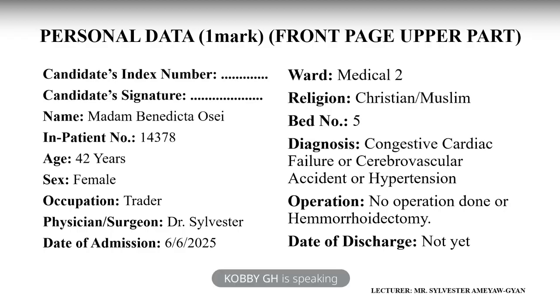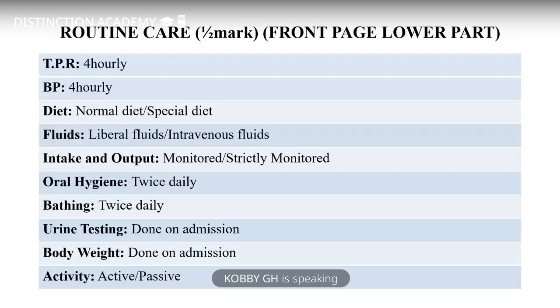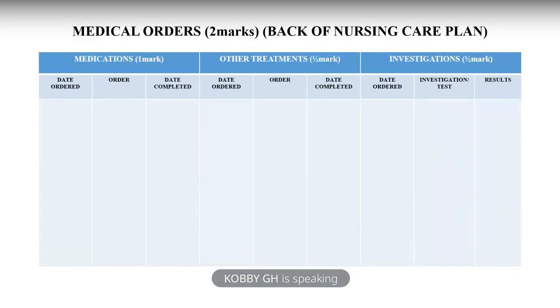Good. So quickly, now we are done with the other side. After you've done all these things, you have your 4 marks. The personal data, 1 mark. The allergies, half a mark. Routine care, half a mark. That is 2 marks. Then the medical records, 2 marks. In fact, if I've taught you before and you lose these 4 marks, I'll be very disappointed. You should claim these 4 marks within 2 minutes. If you really go through the process I've given, you should be able to claim them.